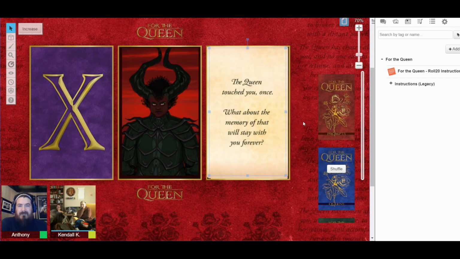The queen touched me once. Once. The memory of that will stay with me forever. After I saved her, she called me to her chambers, and she came up to me and put her hand on my cheek, and she said, "From this day forward, I will make of you a daughter." And so those kind of discussions from that point on have always revolved around that moment.